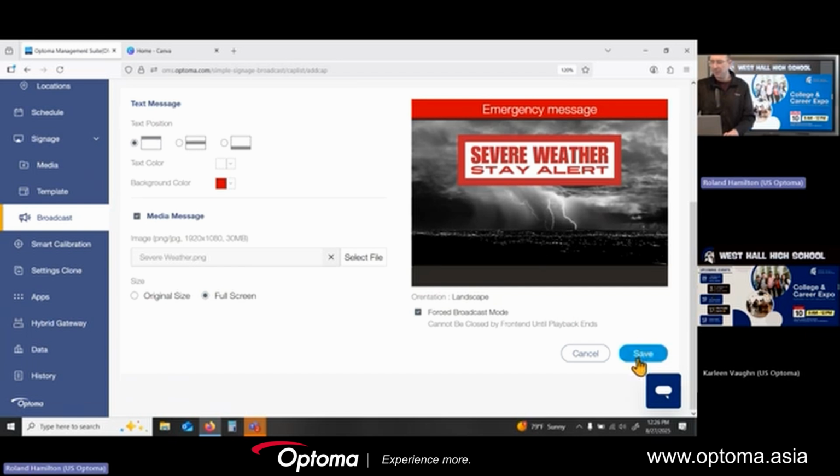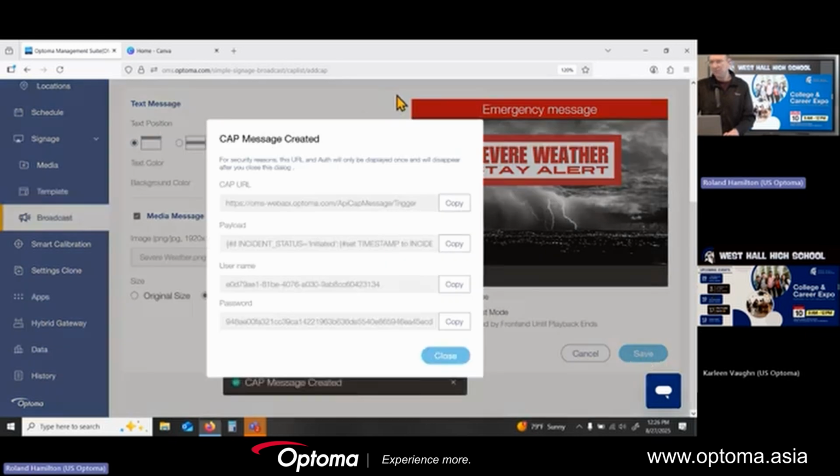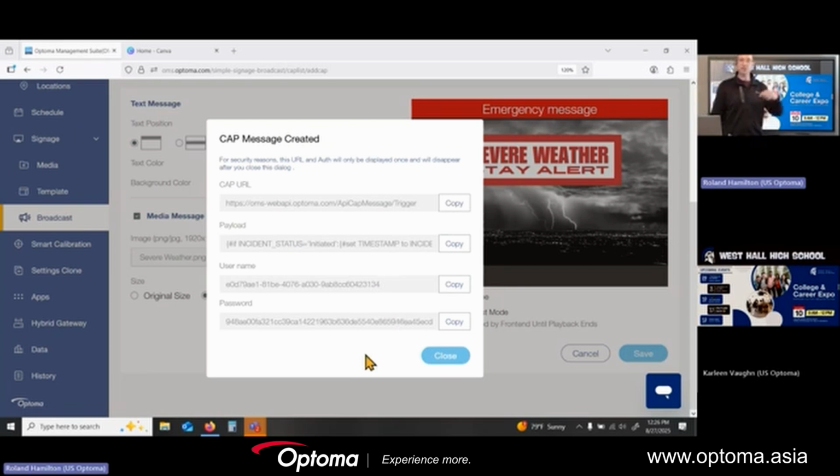But here I have it set up, and when I save it, OMS is going to generate these lines of code. And you then go into your Raptor platform and paste these lines of code into the appropriate locations within the Raptor interface, and it marries the two systems together. And the end result is that when an event occurs on the Raptor platform, whatever it is and however it's initiated, it tells the OMS system to make this broadcast event happen.